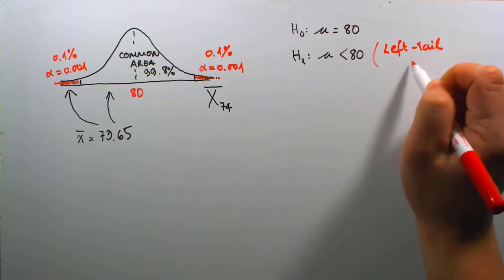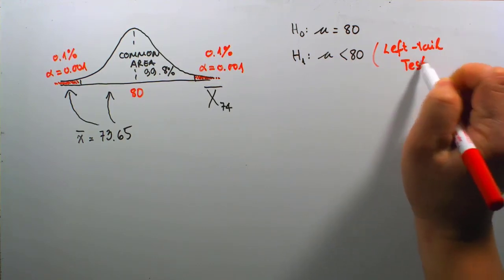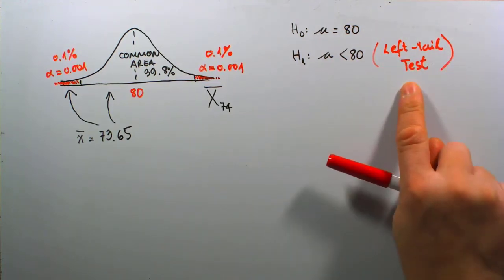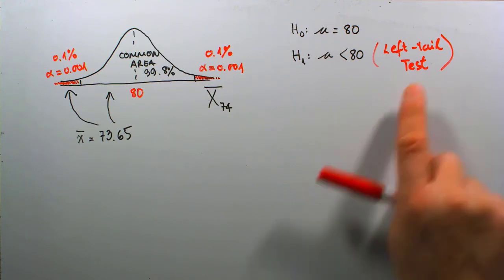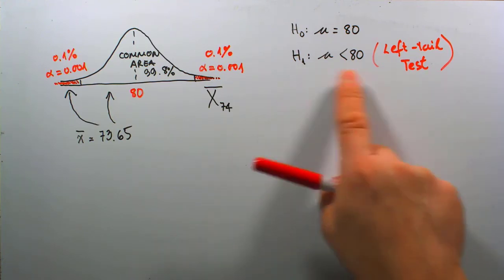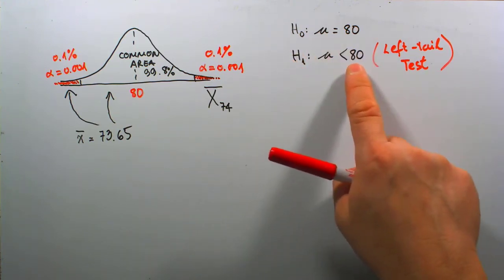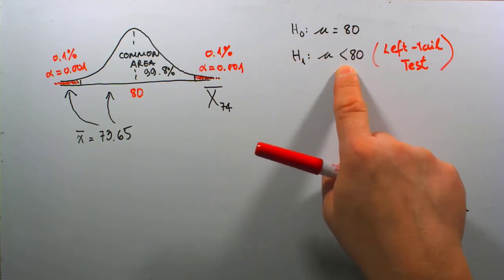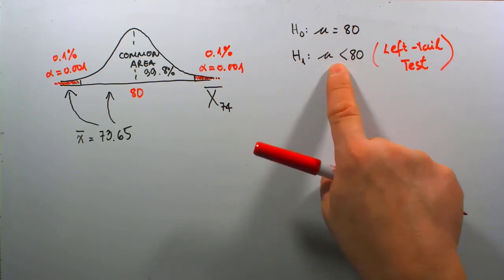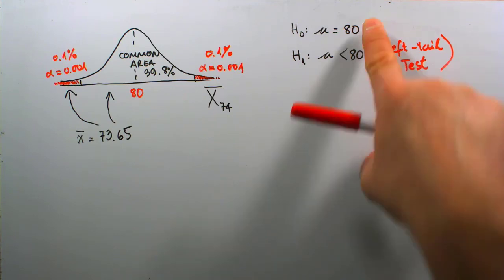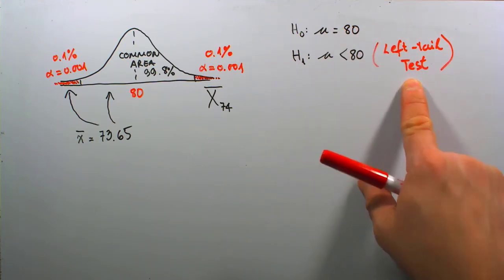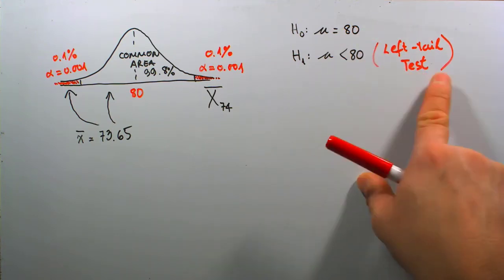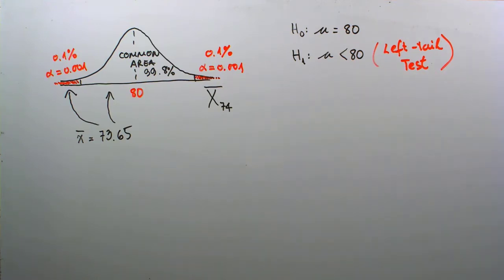And this is the reason why, back in the steps when I was showing earlier in this video, right at the steps where we saw that H1, the alternative hypothesis, was stating an inequality of less than the value claimed in the null hypothesis, I already decided that this test must be a left tail test. But just now I have explained the real understanding of what a left tail test is.